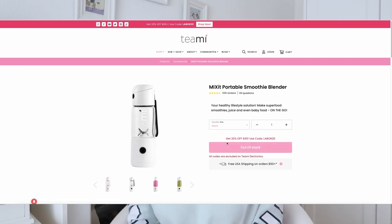To enter this giveaway, it's very simple. You just go on teamiblends.com, choose whatever you want — literally whatever you feel like you want to try. It could be one of their delicious detox teas, one of their delicious protein powders, or their skincare. And at checkout, you just need to use code Gmail15 for 15% off or Gmail20 for 20% off. I would recommend Gmail20 because you get 20% off. I will put a direct link down below — if you click on it, the code is automatically applied. You just choose what you want to buy, go to checkout, and you enter the giveaway.